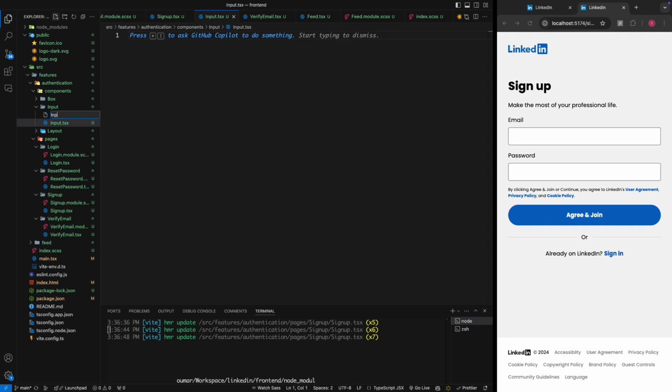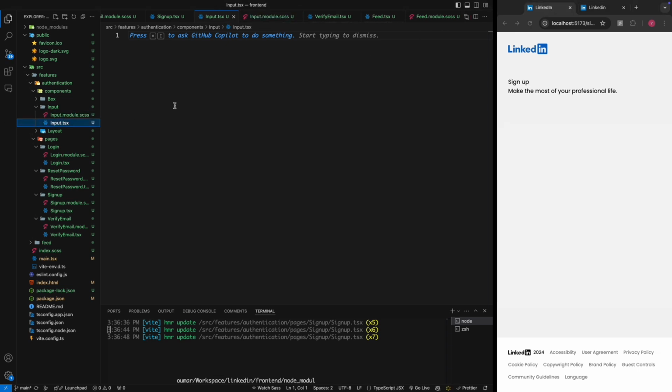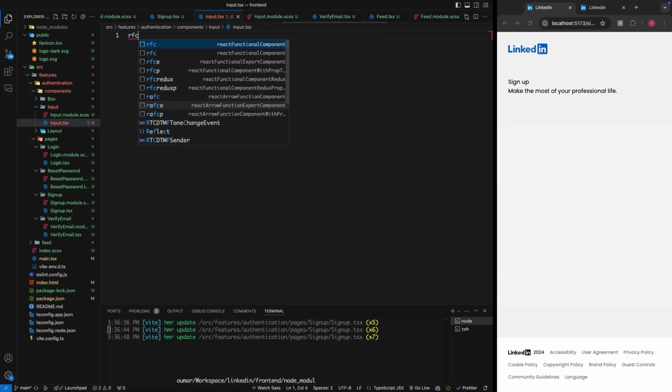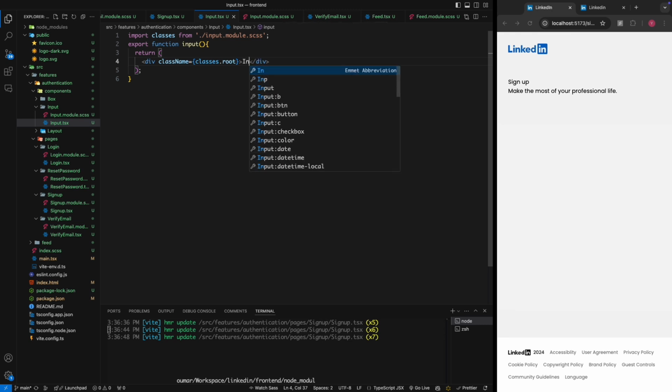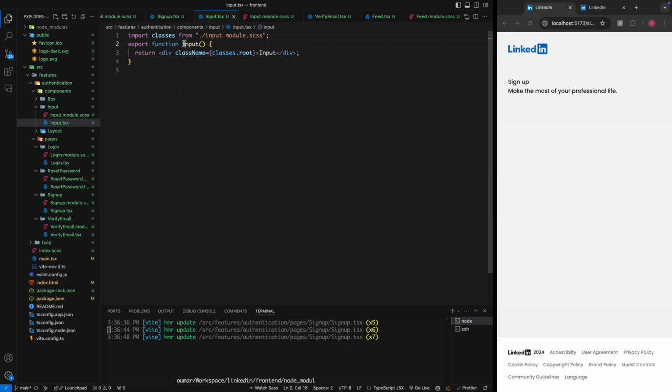Then we're gonna be having input.module.css, like this. Let me come back here, create one. For now, let's say just input, and I'm gonna add it here on the sign up page.